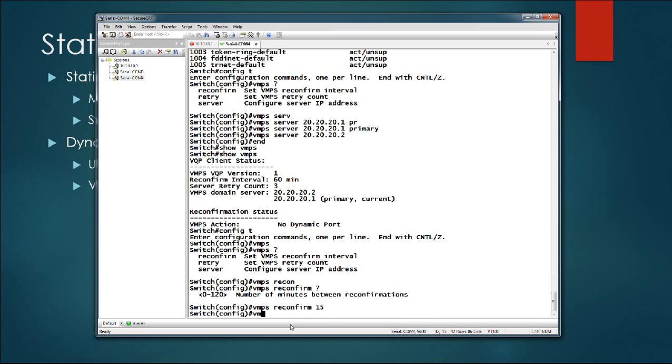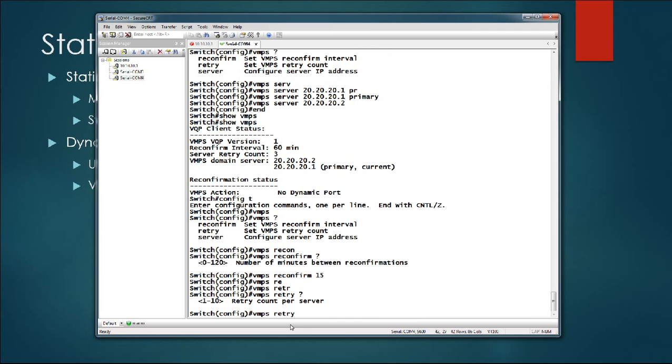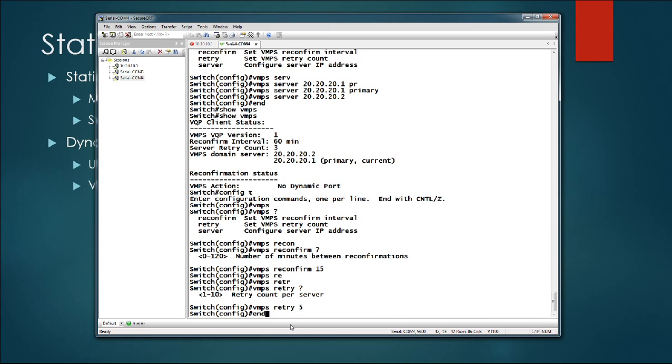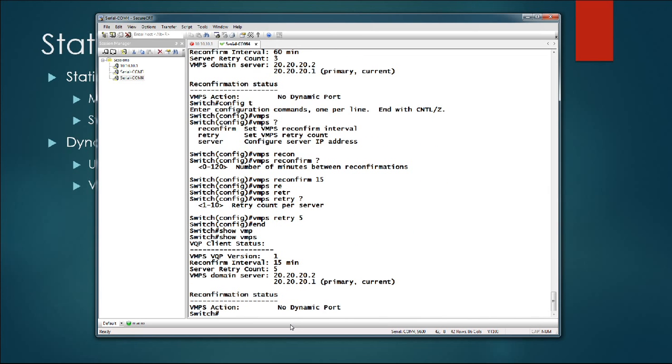And then let's go ahead and say we want to retry 5 times. Our options are 1 to 10, so 5. And we see our settings are now set.